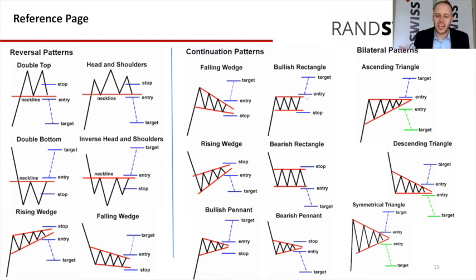If I'm talking about it on the desk, I just call them flags. Pennant, flag, all of it ends up being called flags by me in general. There are technical differences between them, but they all signal the same thing. A bullish rectangle, a bullish flag, an up pennant, it's a continuation pattern.